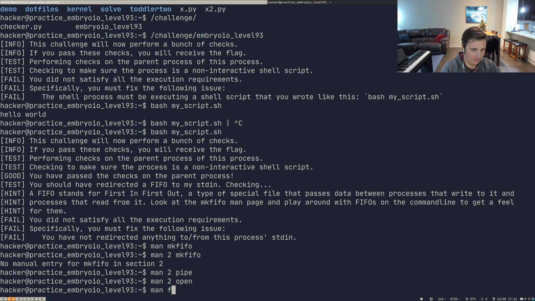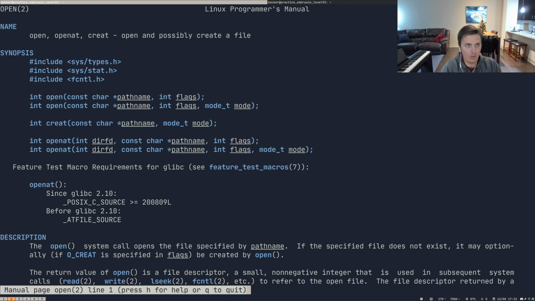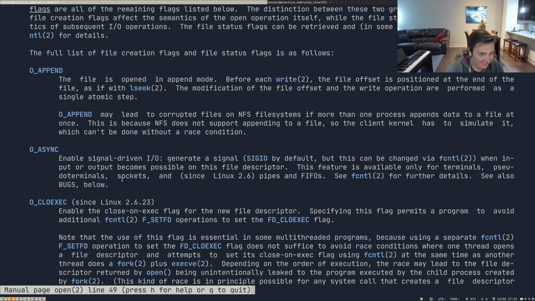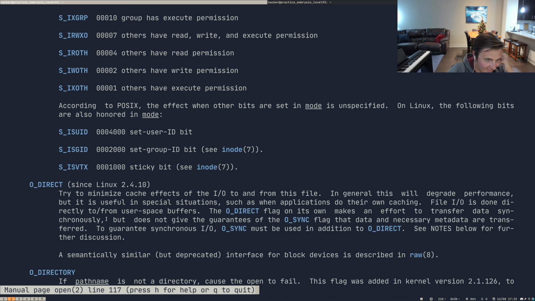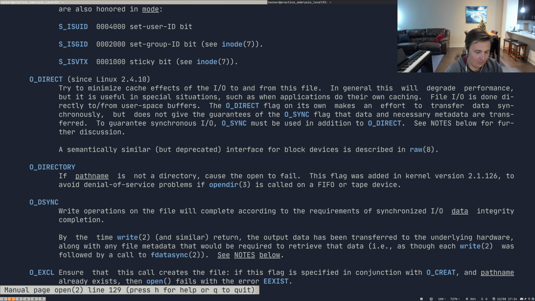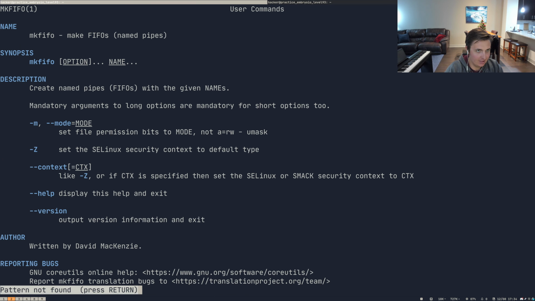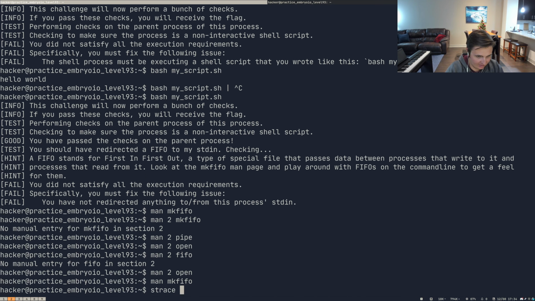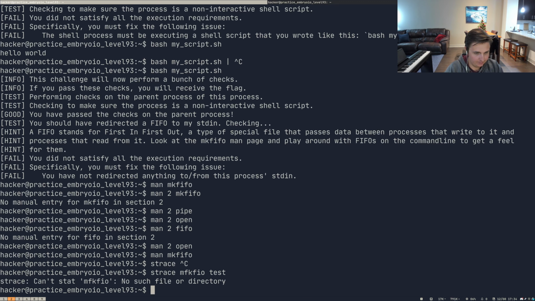Oh wait, man fifo. No, wait, we already Googled that. How do you create one of these? What is the syscall that does it? You're not going to tell me this. Wait, we can just run strace. Strace mkfifo test, if we type this all correct.